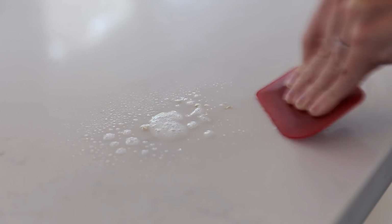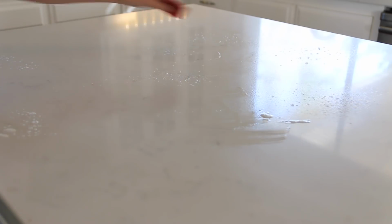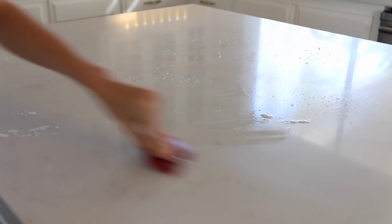The main way I use this is for caked on food that's on our countertops. Like Ryan spills a smoothie a lot and just wiping it alone, I can't get it all off. Also on the floors, if there's anything caked on. You can use this to remove product stickers off of items, to remove bird poop from glass. It will get anything that is stuck on a surface off without scratching the surface. I think the actual purpose of this is to scrape things off of pans, but I'm here to tell you, you can use it for so much more.